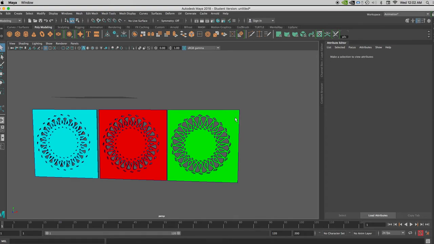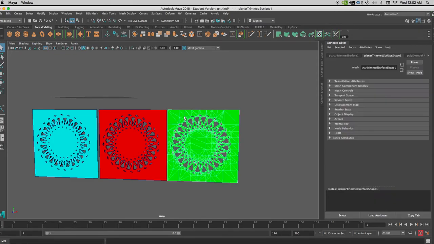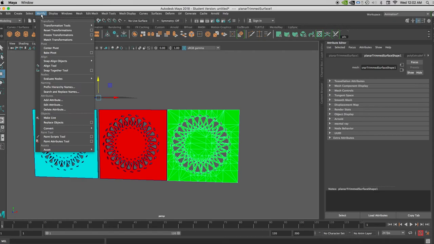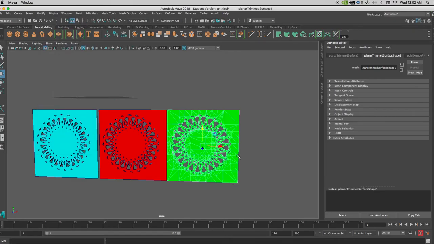Okay. And now I want to arrange these on top of each other again, and maybe separate them or something like that. So I'll pick this one, and I'll go to my move tool right here on the tools. And you'll notice that the center of the movement is the center of the grid, which is kind of annoying. I'd rather have it the center of my object, a little easier to manipulate. So I can change that. I can say modify center pivot, and it will center the pivot right in the middle of your object.